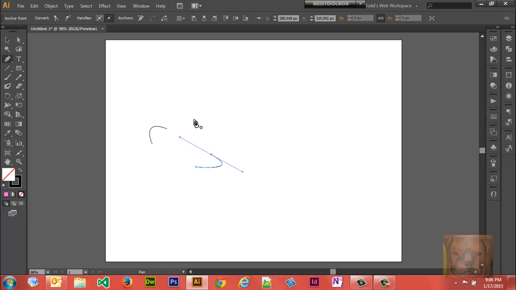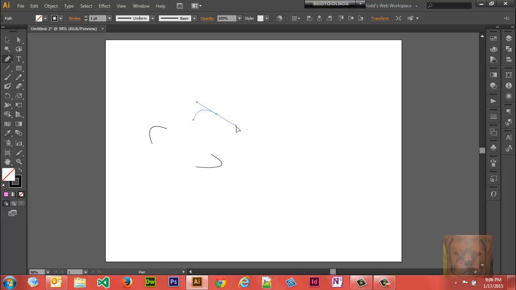Now let's do multiple curves, and I'm going to show you something. I'm going to put here, here. I'm going to draw down. Now I want another curve to go here, but if you'll notice, it went down right there. If you don't want that to happen, let me hit enter to accept that.